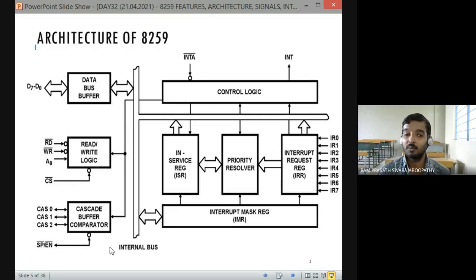Okay. Once upon a time, in our lab experiment, programming of 8259 we have done. Later, since we focused on many experiments in 8051, this experiment was dropped. So as per the current lab experiment list, 8253 we are having. So 8259 is an additional one, fine. But unfortunately, this semester we may not be able to do this experiment. Okay, fine. So I will move to the next slide.